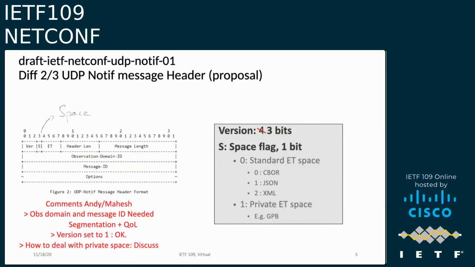Go ahead, Mahesh. Right. So, actually, Kent asked one of the questions I was going to ask, or suggested what he suggested. The question on the private spaces: obviously, with the discussion around how you're going to learn of the encoding that is being used, is there a negotiation mechanism that you would have to find out what encoding is being supported, even if it is vendor specific? No, what I was trying to say is that if you want, we can define one. Okay, I'm okay to provide a draft, a companion draft to do that.